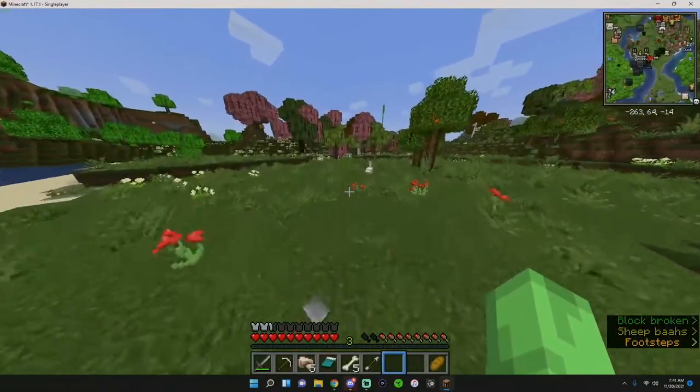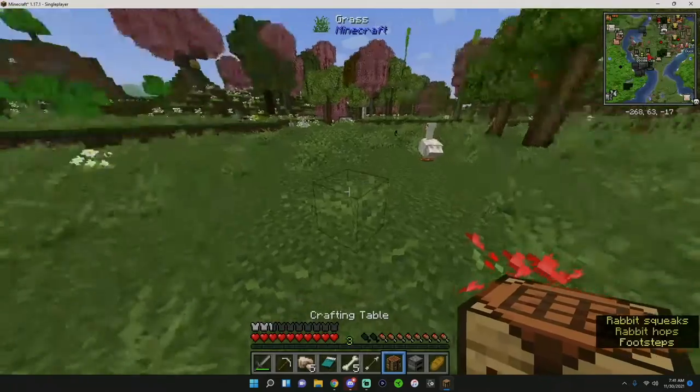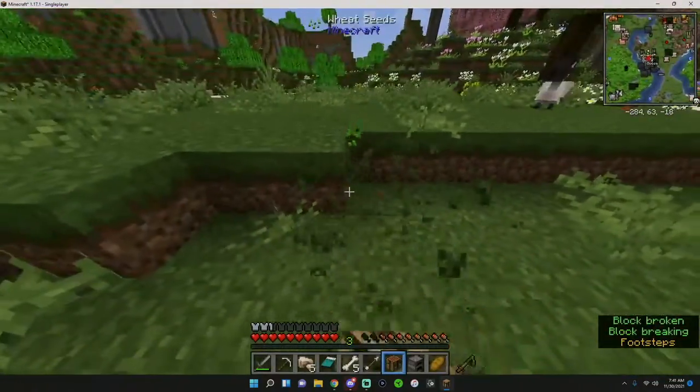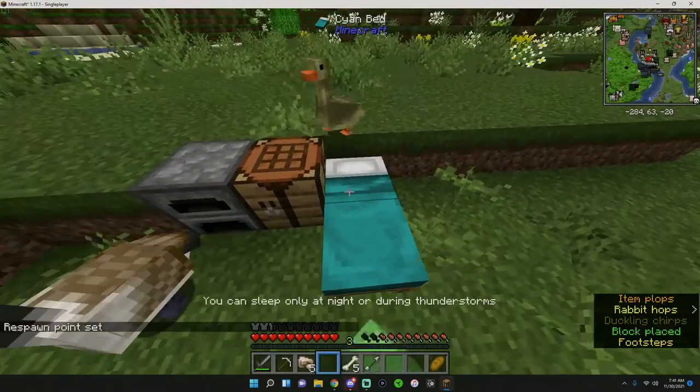I'm gonna call this little area my home. To make it official, it's not a home unless you do this. Let's do it right here. Boom and boom. Now it's an official home.